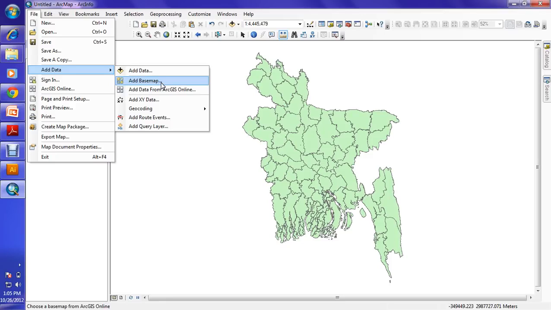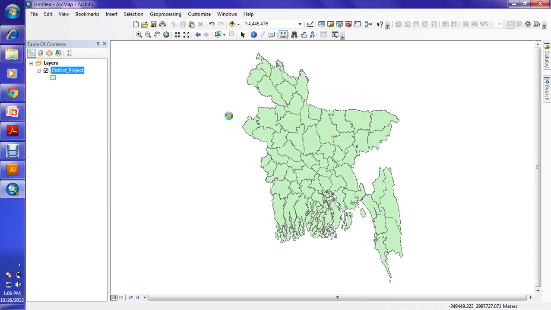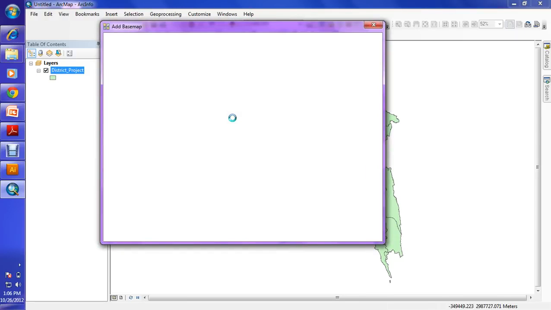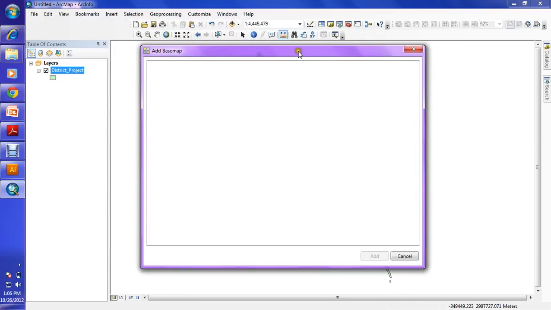So you can add any satellite images, any topographic map, any digital elevation map. If you click add base map, you will see different options here. Generally it takes time because it's a huge database, and if your computer configuration is very low, it will take more time, and if it is good, it will take less time.